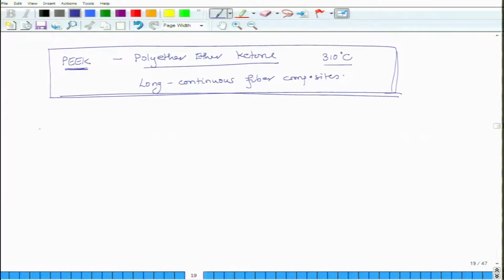So, again we will construct a table, a specific gravity. Okay. So, what are the properties? So, these are different materials, PEEK, polyamide. So, remember polyimide and polyamide, they are different things. Polyimide is a thermoset material, polyamide, AMIDE, is a thermoplastic. Then you have PPS, polyphenylene sulfide, polypropylene and ABS.